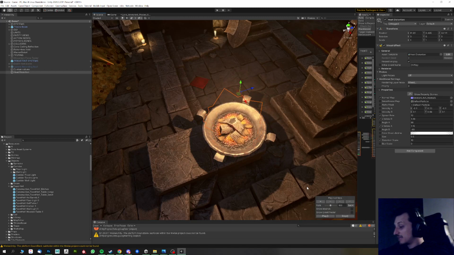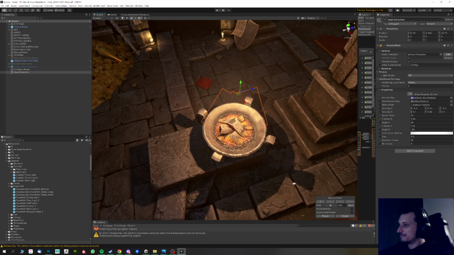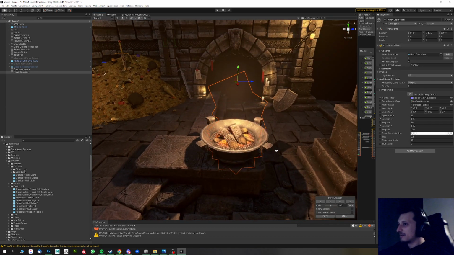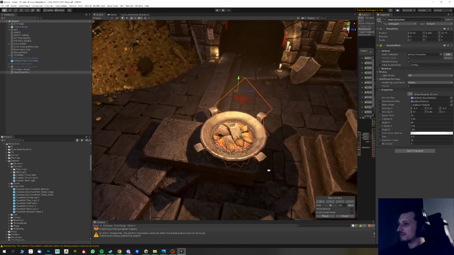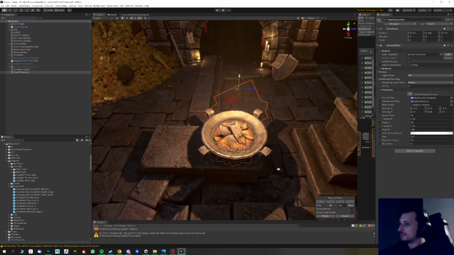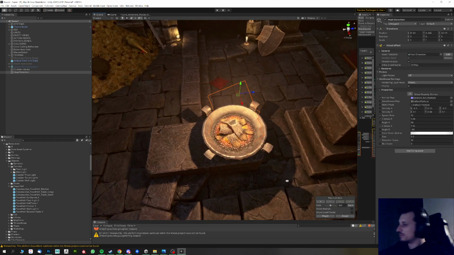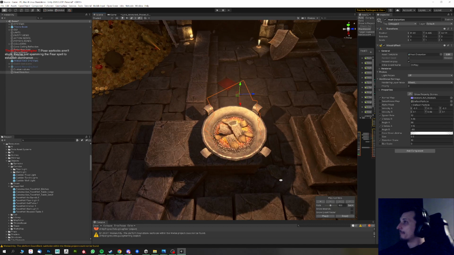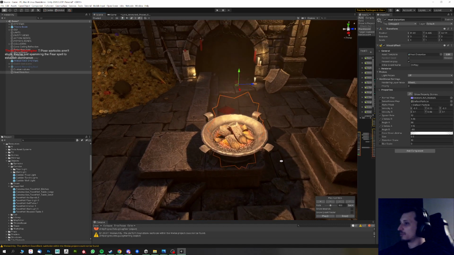Hags might be able to do a form of research of their own, which is essentially concoctions, stuff that they can brew that confers permanent bonuses to units of a particular variety, and those might be dependent on your lord.